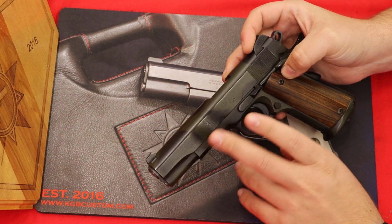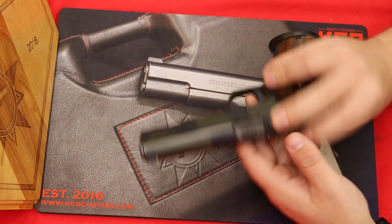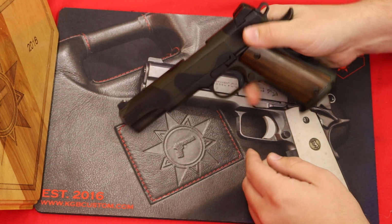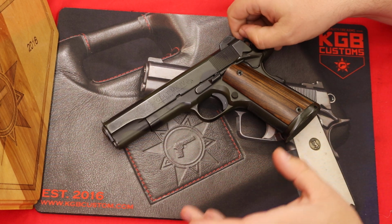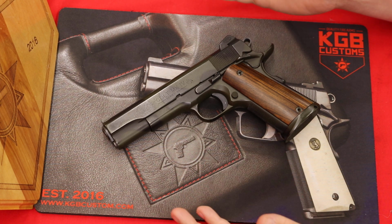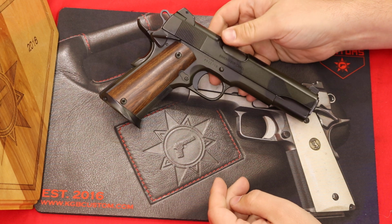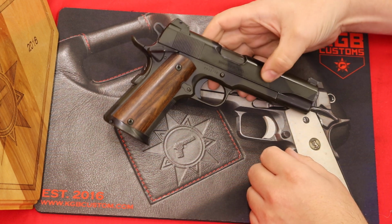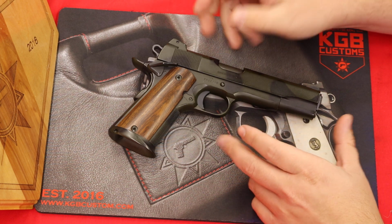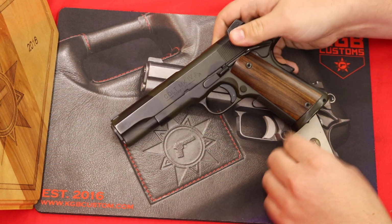A camo pattern traditionally in a spray-on coating is done in layers, and oftentimes you can feel those layers, but this is dead smooth all the way around, just like a nice old BDU or military camo style pattern. The guy who did the coating was evidently the guy who did all the coatings for AWC suppressors as well. So a durable coating, as evidenced by this gun, which still really doesn't show a ton of wear. I have no idea what the coating is or was, or if it's still available on the market. But just a nice, nicely tuned government model, certainly one that I think really screams of the late 90s and maybe even early 2000s. And one I'm happy to have and get ready for market here.